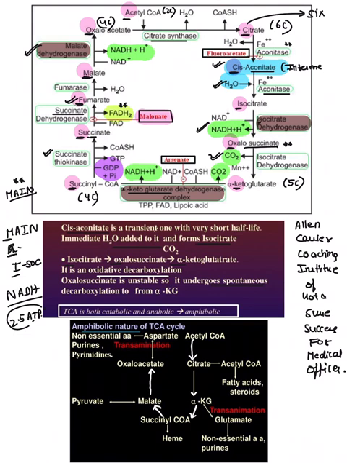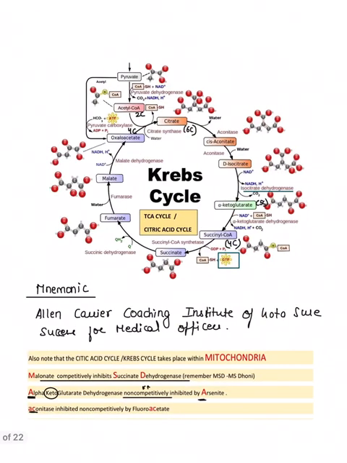So this was basically the mnemonic that will help you remember the cycle. So this was about the cycle we have talked about. Pyruvate is formed from glycolysis, and this pyruvate is converted to acetyl coenzyme A with the help of the enzyme pyruvate dehydrogenase. Now revise the mnemonic. Oxalosuccinate is not written because it is an intermediate product. Then alpha ketoglutarate.